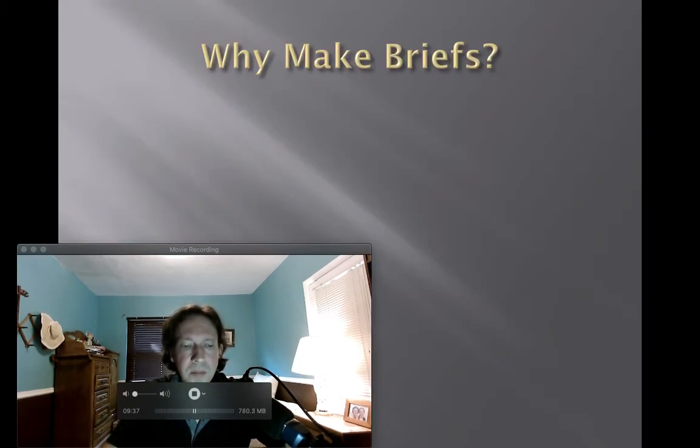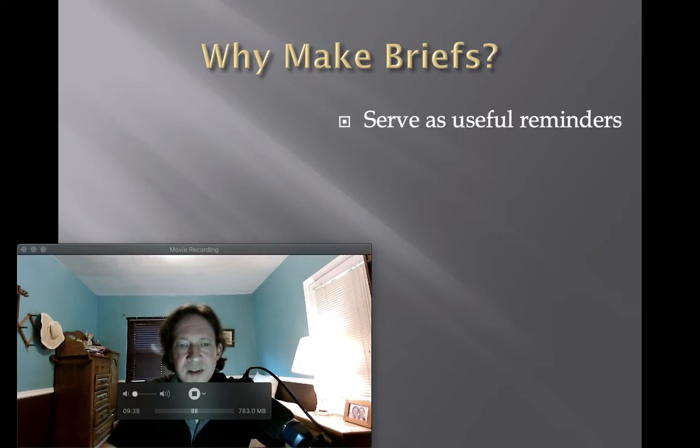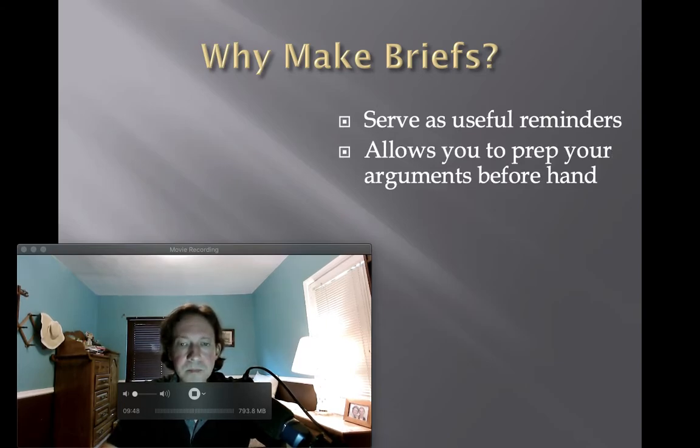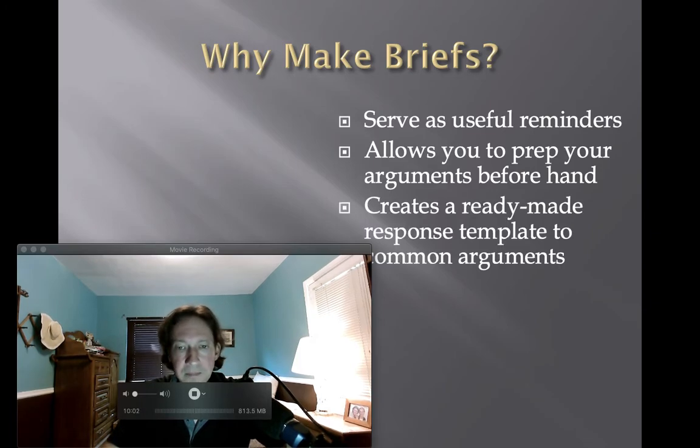So why do we make briefs? Obviously, these serve as useful reminders of the arguments that we have out there and the arguments that we've encountered in our debates. It allows you to prep your case and your arguments beforehand, right? You can print off or cut and paste them into a Word document from the briefs and help craft your speeches that way. It also gives you a ready-made response to common arguments, right?